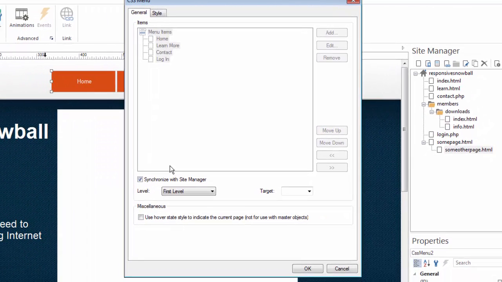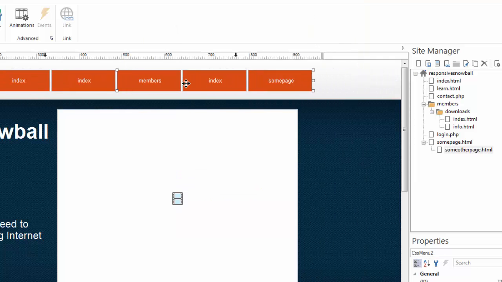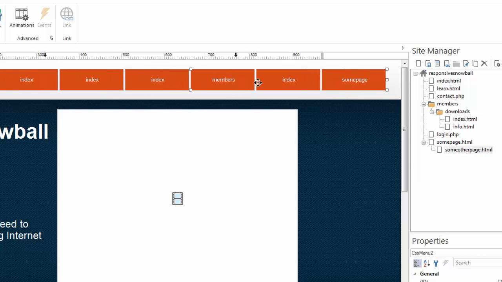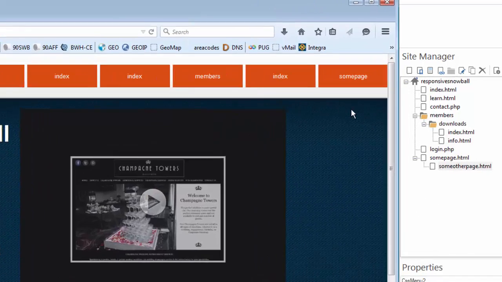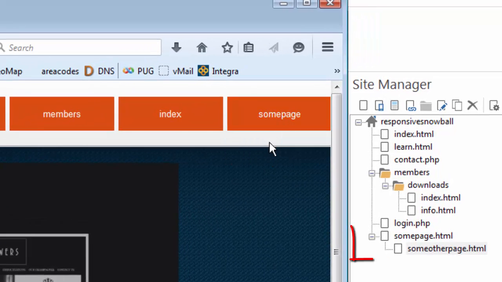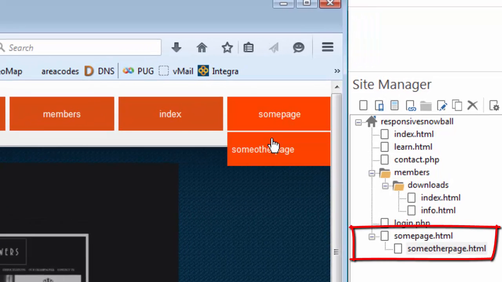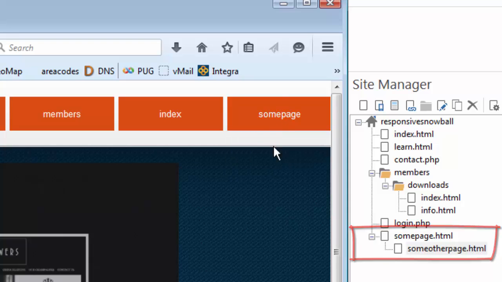And before I do, just watch what happens to the menu bar that I had on here. I'm going to click OK. You'll see that it changed significantly. In fact, what it did was it created a menu bar based on whatever information it could get from here. Let's talk about that. First of all, let me do an F5 so we can see what it did as far as the hierarchy goes. Remember, I had a page under some page. So when I hover over this, there's that other page that it is picking up. That's the purpose of a parent-child page. It's for design purposes only, for navigation purposes only. And so if I don't want to do this manually, then I can have it done this way.